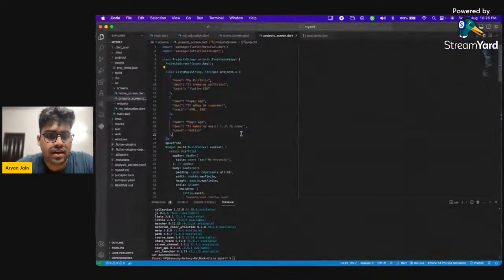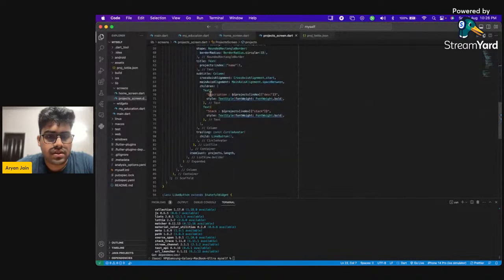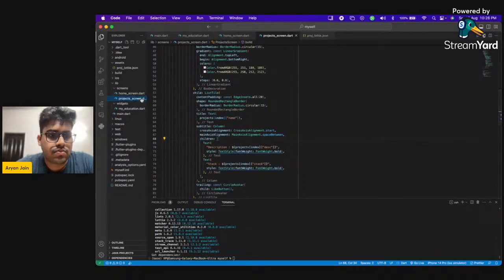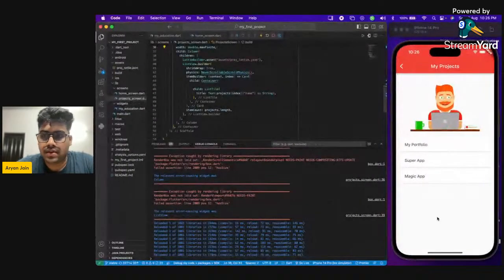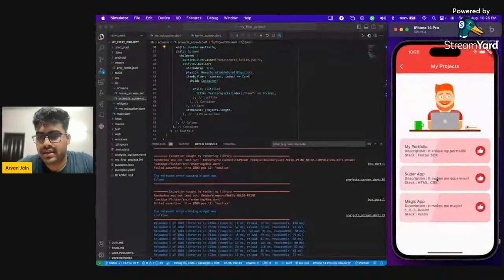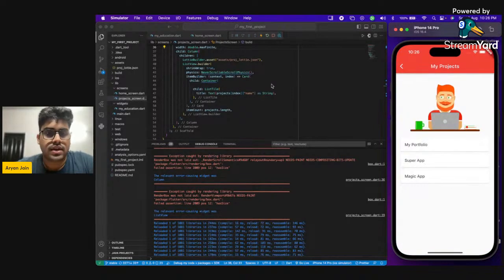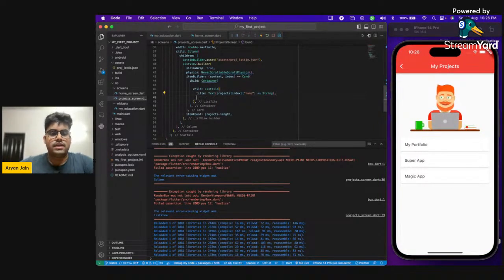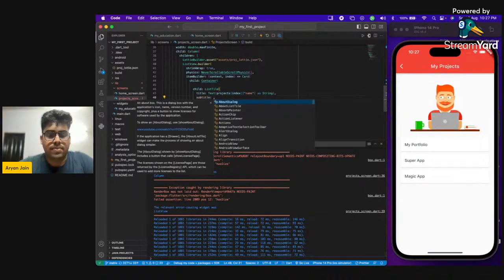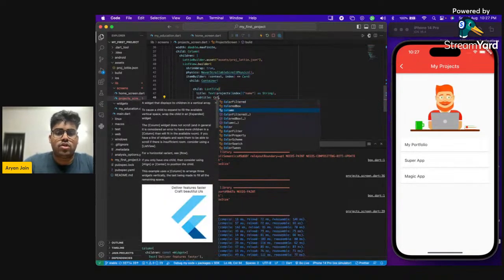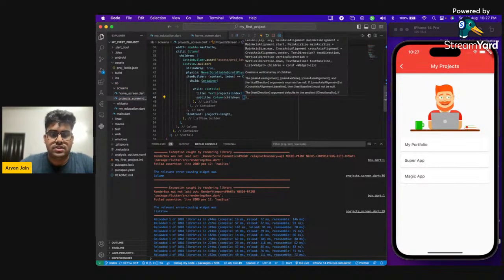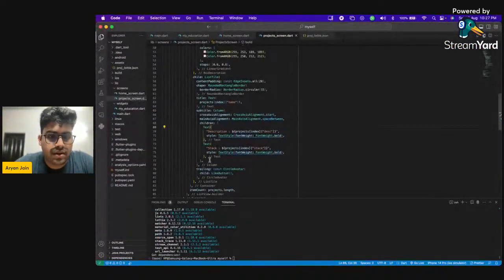Now I will get the subtitle. The remaining part, I will copy the subtitle, project screen, list style, and subtitle. Now you see in the app, in the subtitle the text is placed below and above each other in a vertical order. So we need a column again. So again, where is it? List tile. Inside list tile I need a subtitle. In subtitle I will pass in a widget. See, you can see if I hover over it there is a widget. So I will enter the column, and inside column I need children, and in children I need two text widgets. So that I will copy from here.